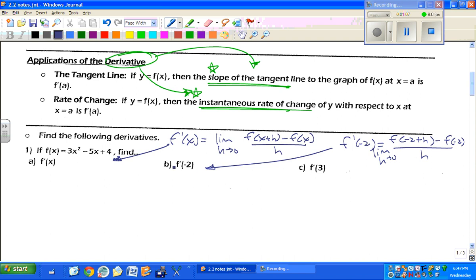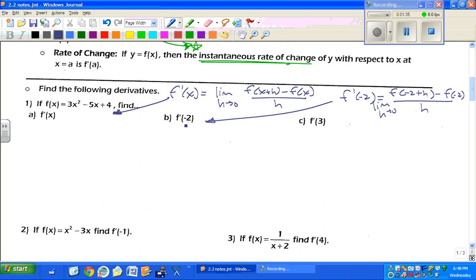If we have to find the same derivative at a few different points, it helps to just do it in general, like part A, and then all we have to do is plug in these values at the end, rather than doing all the work multiple times. So if you were just asked to do part B, this is how you could set it up. Since we're finding the derivative at two different values, negative 2 and 3, I'm going to do the general derivative in part A, plus it asks us to. But I'm going to do that first, and then we can just plug in negative 2 and 3 into our answer. So let's take a look.